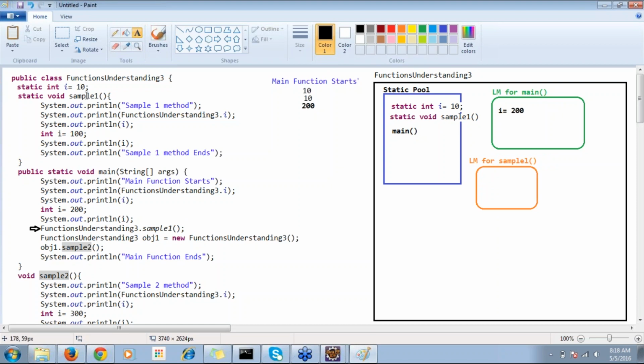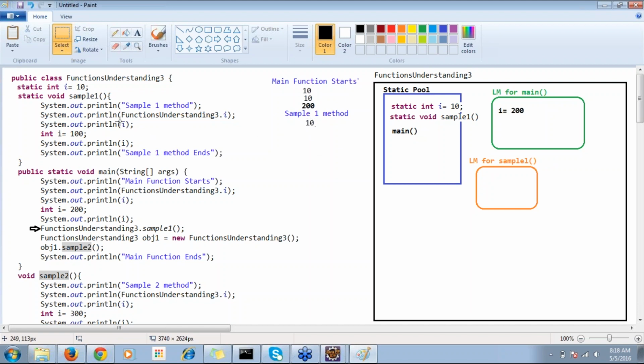Then next, control comes to the static void sample1 method. Here it prints the sample1 method. Then FunctionUnderstanding3.i. I am referring to variable i through the class name, so the search goes directly to the static pool. What is the i value right now? That is 10, so 10 will be taken and printed.